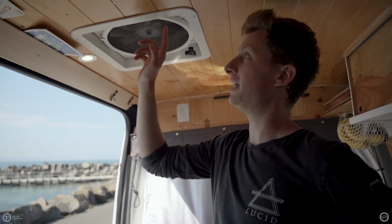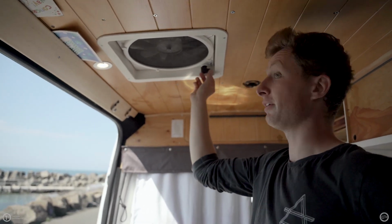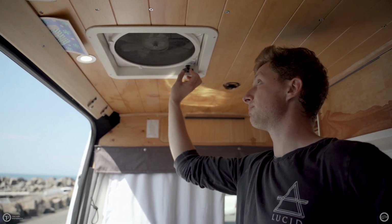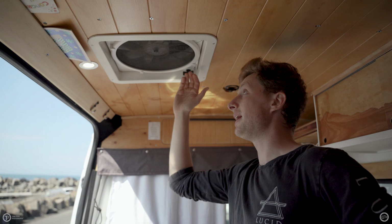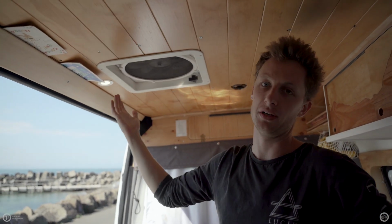When I'm cooking on this thing, when the van's all closed up, I use this awesome MaxAir fan to draw away any of the cooking fumes, and just to bring fresh air in the van when it's hot or cold, when you want some fresh air in here. This thing is really great and there's a lot of air, and I painted the underside of it black just to make sure that the light can't pass in or out of here when you're trying to cook at night and be a bit stealthy.